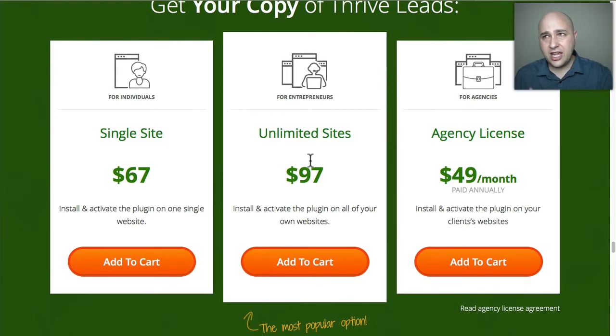This plugin actually came out a little over a year ago, and it's nothing like what it is now. It's a lot more refined, a lot more feature-rich. They've probably, I don't know, maybe packed in new features every month into this plugin. So let's take a look.